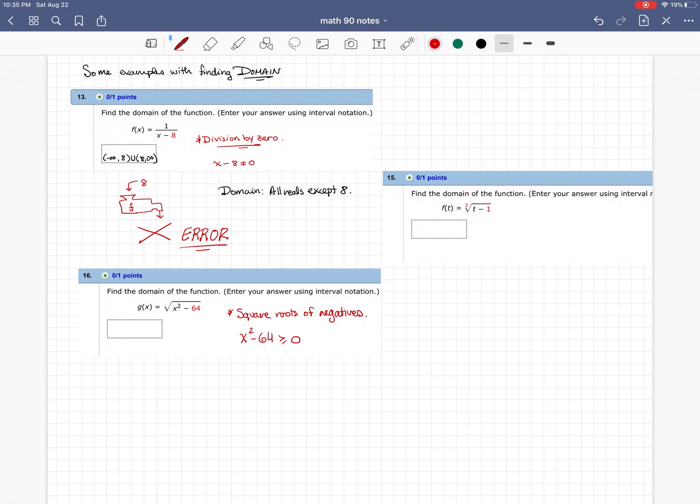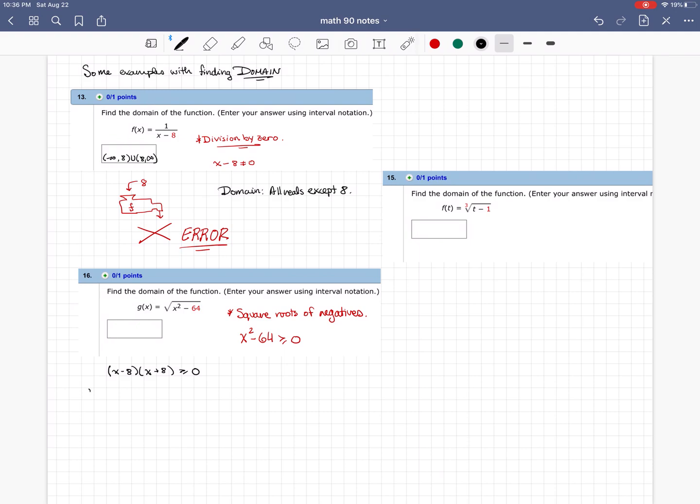Okay, so this takes us back to the land of nonlinear inequalities, which was our jam in week 2, right? We got really, really good at these. This is a nonlinear inequality. So the first thing we're going to do is either factor this, or I suppose you could just find the critical numbers and go from there, but I'm going to go ahead and factor it. So x squared minus 64 factors into x minus 8 times x plus 8.